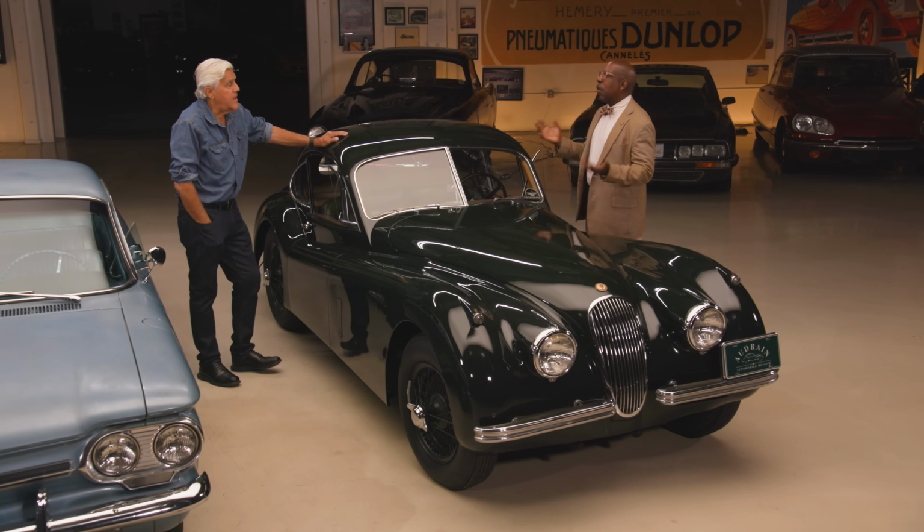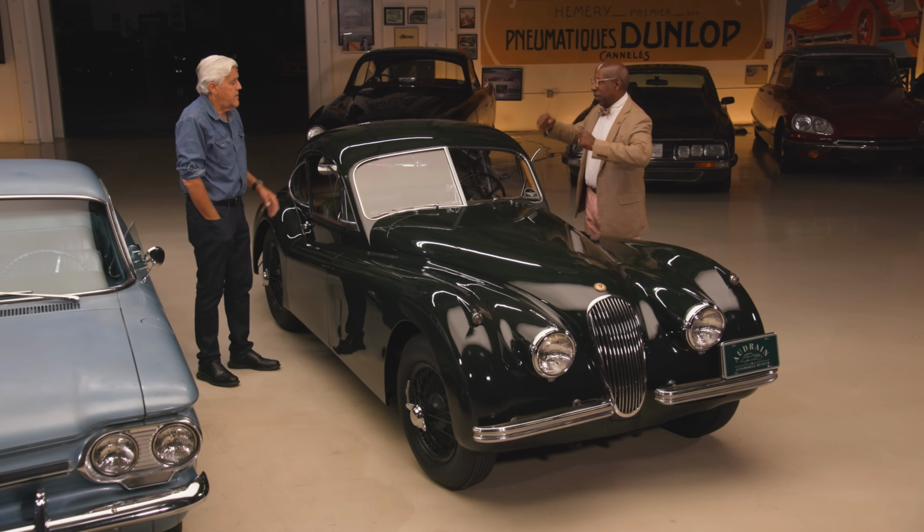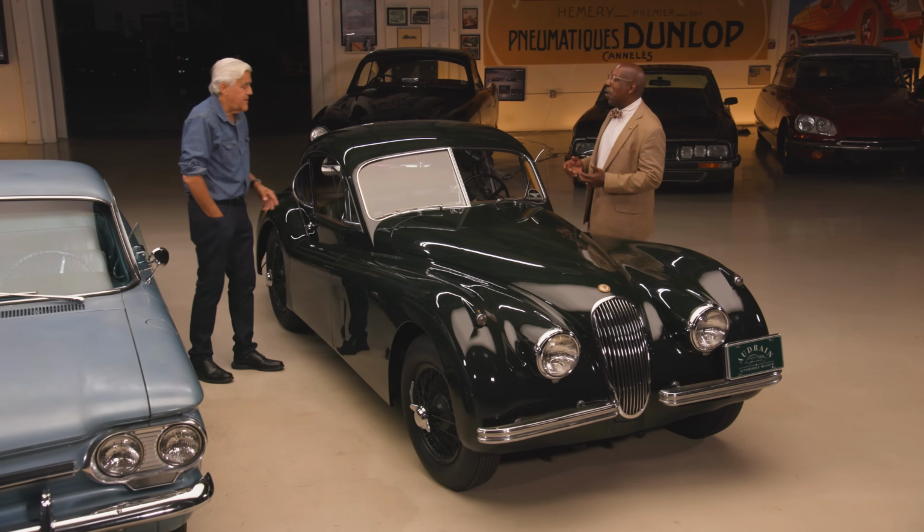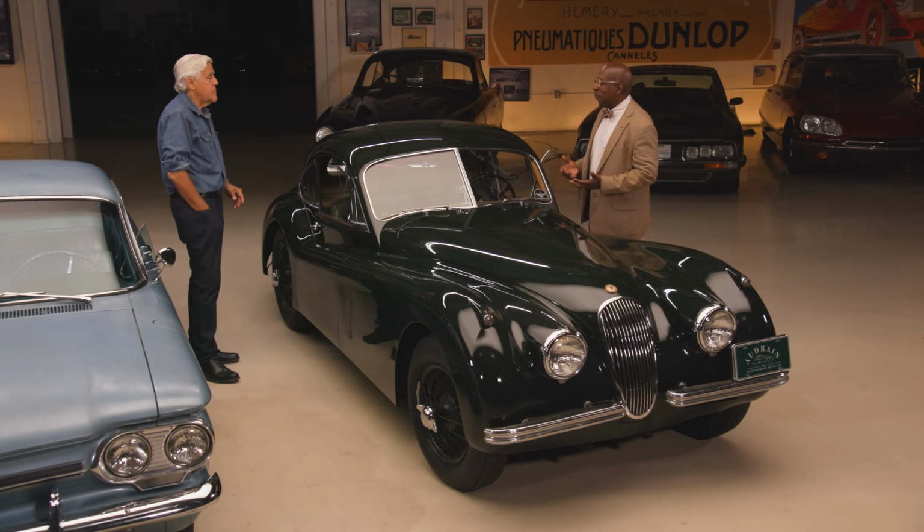Obviously the Roadsters are easier to drive. Sit behind the wheel, I'll throw some gasoline on the rug and throw a match in. Let's see how quickly you can get out. I mean, that's how quick you would burn to death by the time you got out. Well, when you're motivated, I think you can move a lot more quickly.